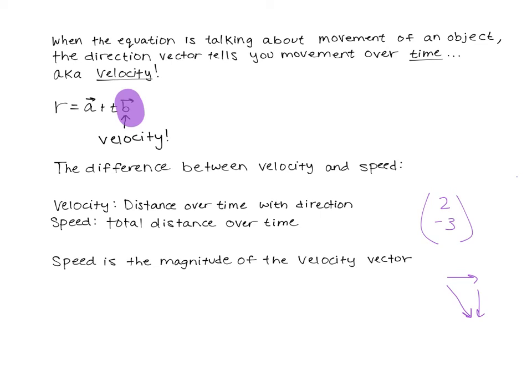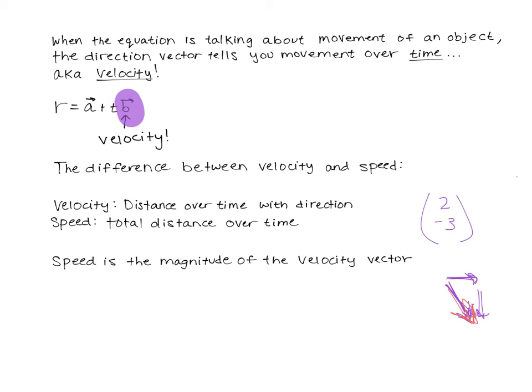Okay, well, how my velocity vector might be that I go 2 to the right and -3 down over the course of 1 minute or 1 second or 1 hour or whatever. But my speed is this amount of distance over my time, because that is the distance I actually went. I didn't actually travel 2 to the right and 3 down. I just traveled in that direction. So my path went right here.